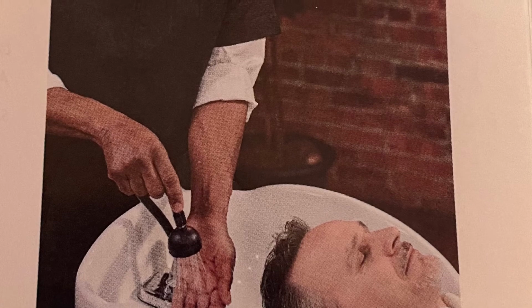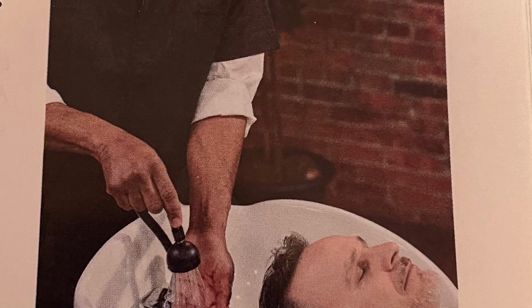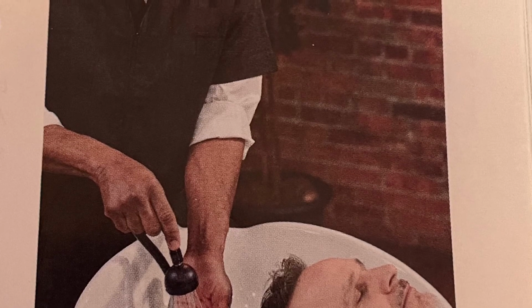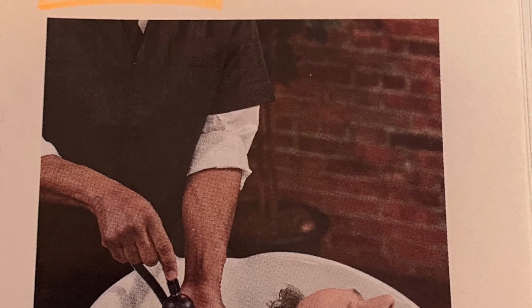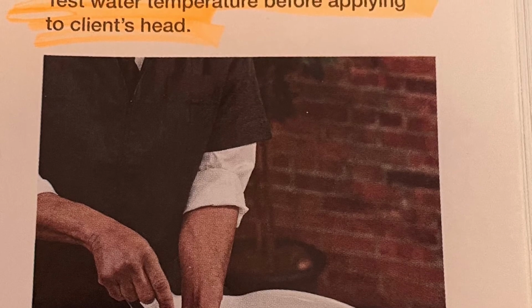Applying the shampoo product is not difficult, but some basic guidelines can help you perform this step more effectively. Dampen the client's hair thoroughly. Dispense shampoo onto your hand and distribute it over both palms to facilitate spreading it throughout the client's hair. Spread sections of the hair apart with the thumbs and fingers to distribute the shampoo onto the scalp and hair. Gradually add water to work up a rich, creamy lather. Avoid getting shampoo lather on the client's face.